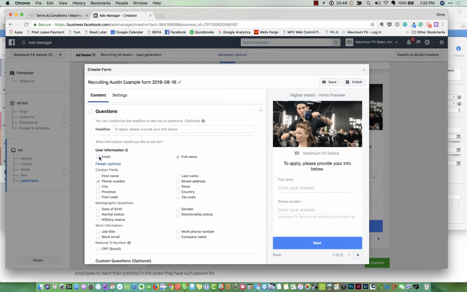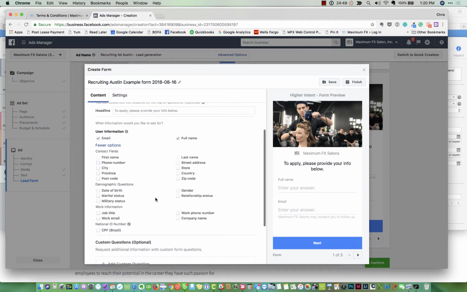But I think email is a little bit less direct when asking for that information. More people are going to be comfortable giving their email address than their phone number. So I'm going to leave email as the default, if that makes any sense.